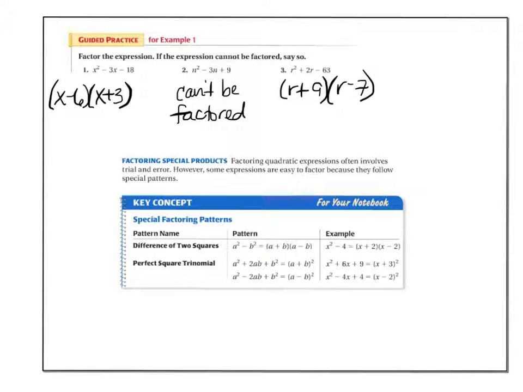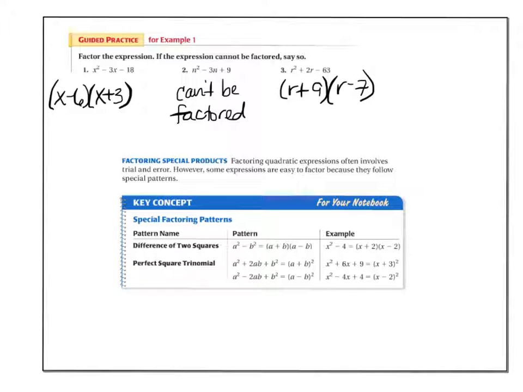For number 1, remember to do a quick check, and it's usually the inner and outer terms that would mess you up. So here I have a -6x for my inner terms plus a 3x for my outer terms. That is indeed a -3x. Make sure you have the negative sign with the 6. And some people wonder, what if I wrote x plus 3 and x minus 6? That is totally fine because it is commutative. You can change the order, but the key is that the minus sign is with the 6.